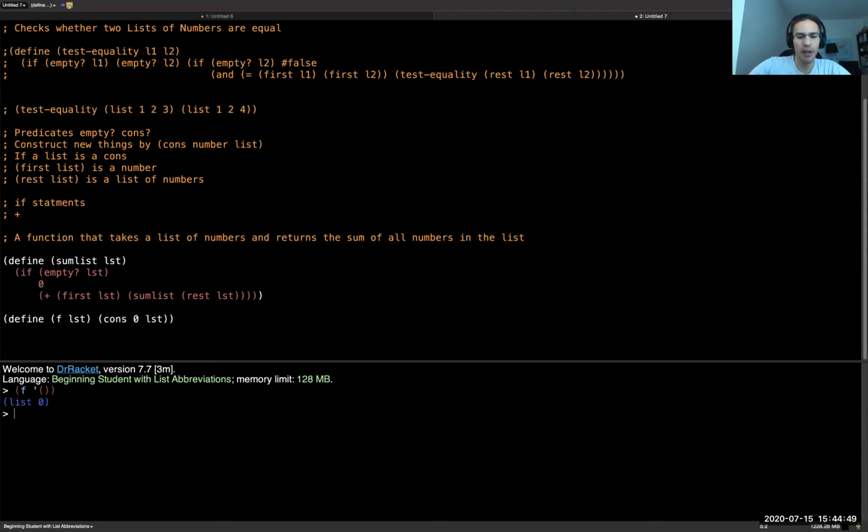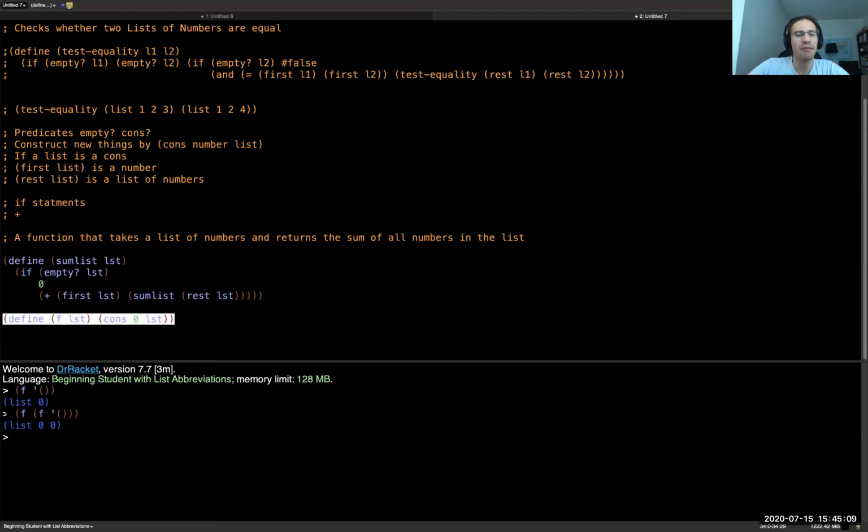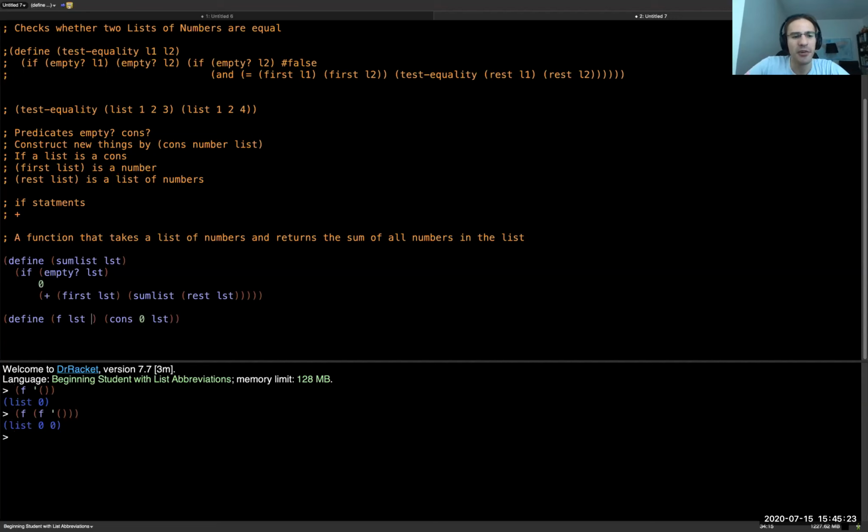And then if we apply f twice, what will we get? 0, 0, 0. Yep. But now what's a quick way to build this quickly? I could type f over and over again and I'd slowly build up a list, but that's not an efficient way. We'd like to make lists very, very big, very quickly, using a minimum number of keystrokes. Take a second parameter. Sure. What type of parameter is it going to be? A number? Yeah. Sure. Now what?